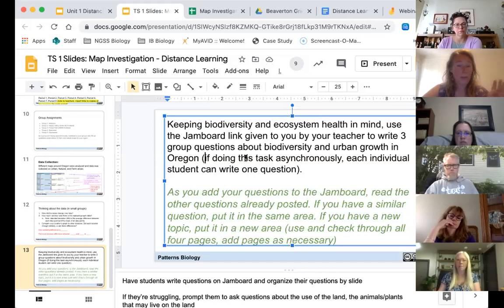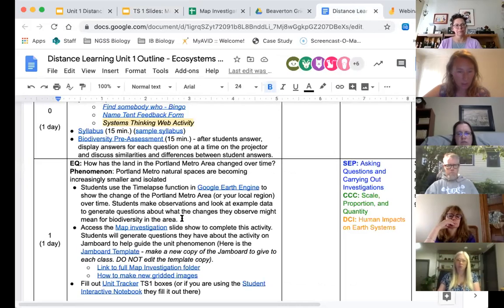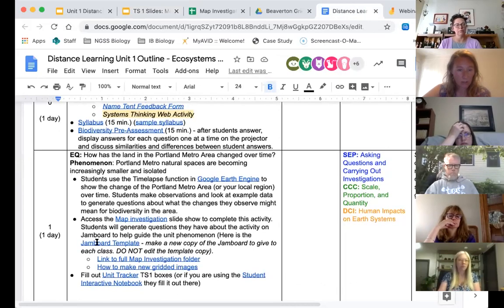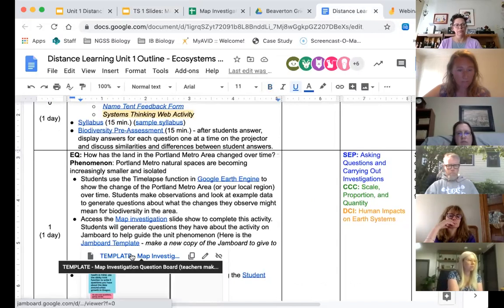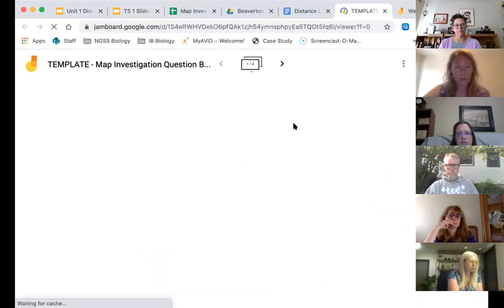We made a note here that if you're doing this task asynchronously, each individual can write 1 question instead of writing them in the group. The link to the Jamboard, we have a template of it in the unit planner. So you'll see it looks a lot like the one that we gave you today.